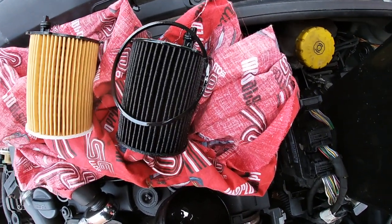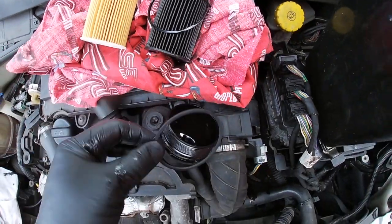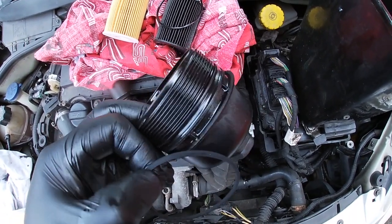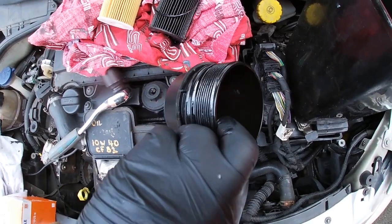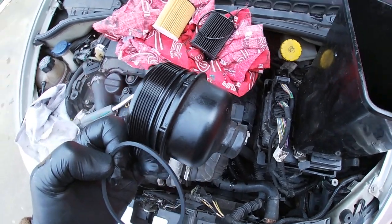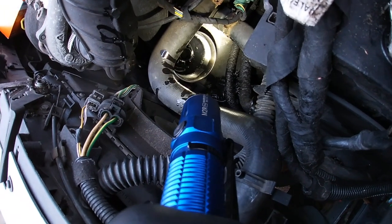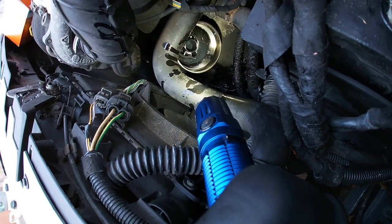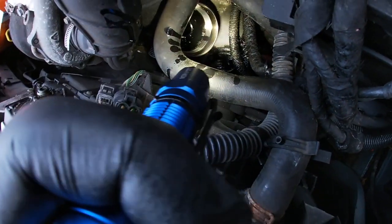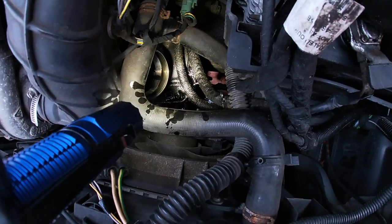O-rings always get replaced — never ever use the old o-ring in a cap. The caps can crack because people over-tighten them, so always check them for any cracking. The tightness is marked on the top — that's 25 newton metres. Down in the filter housing you'll probably see a little locating hole. I'll just show you the mess down here again — it's horrendous, but this vehicle's always done it and I haven't found a way around it yet.